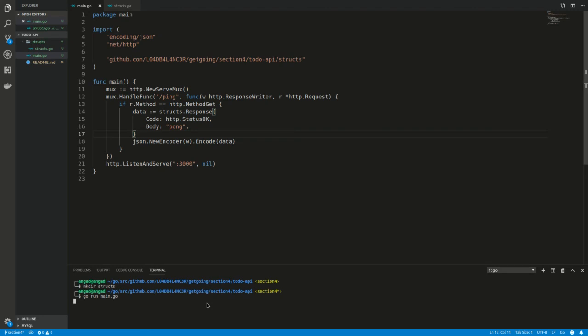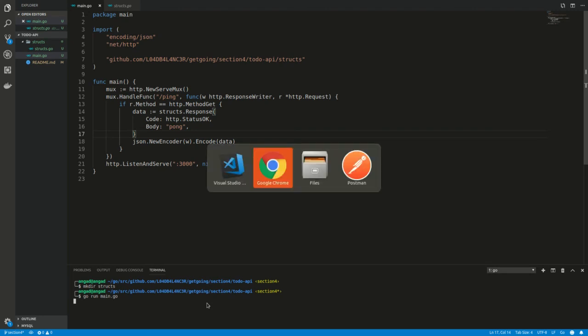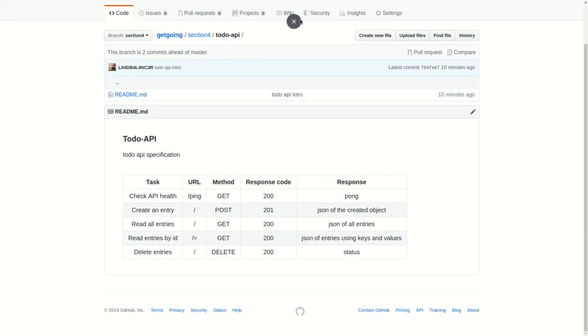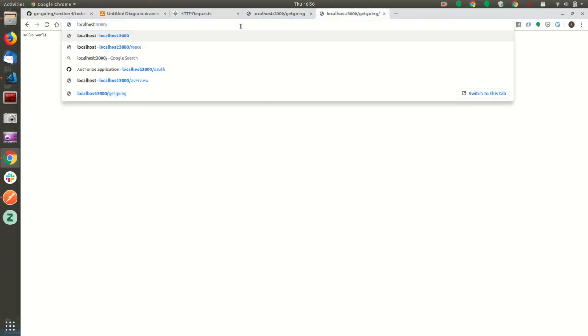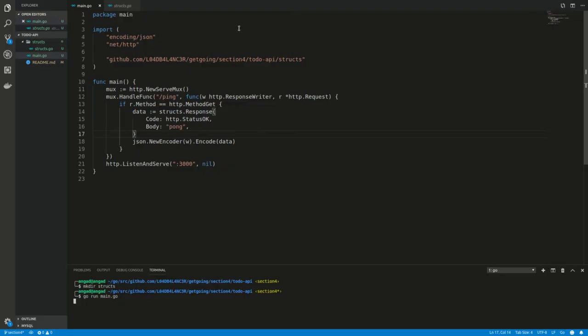It's listening. Now let us see in the browser, because we are using a GET request. Going to /ping, it said 404 not found. Why is that? Because http.ListenAndServe is listening on port 3000 and we are doing /ping. Oh, that's why. My bad. I'm going to restart the server again. I included the mux this time.